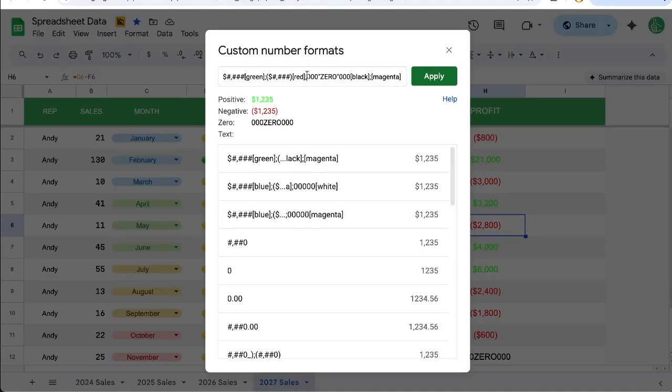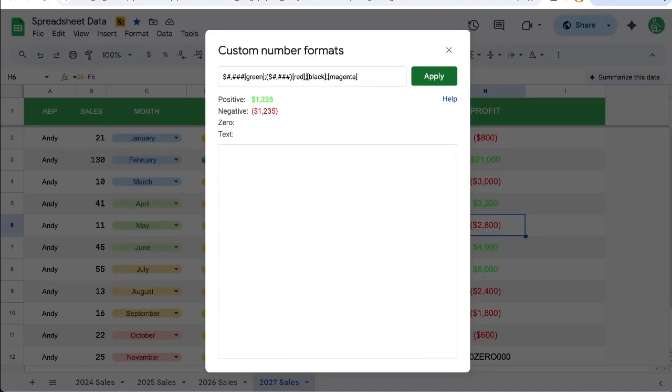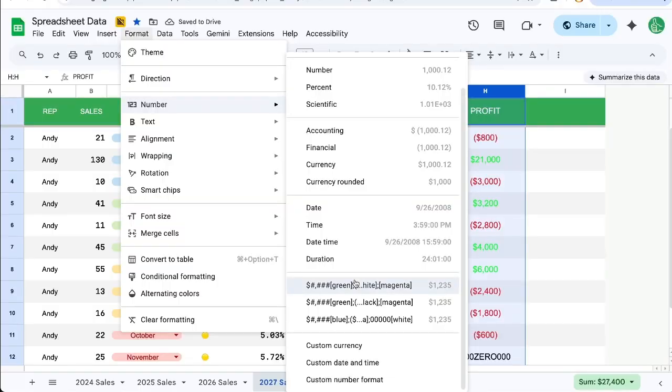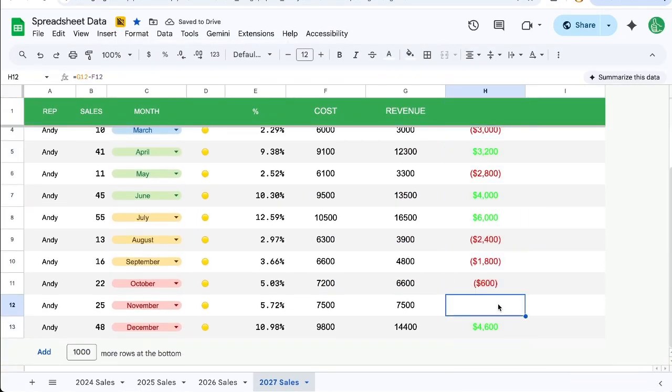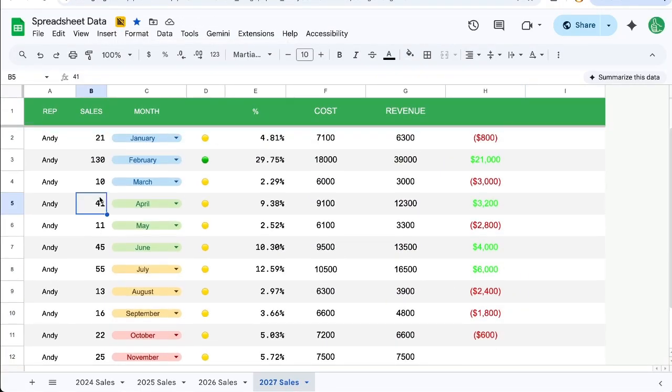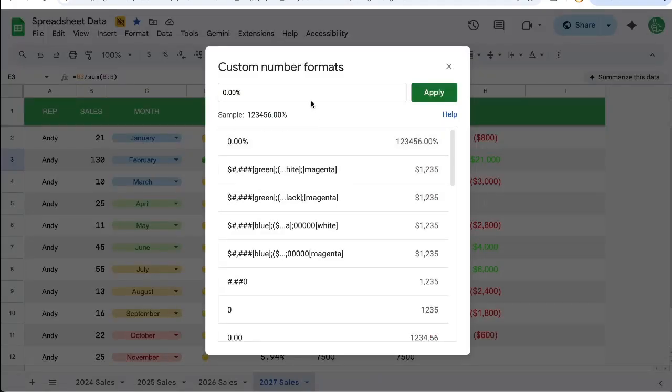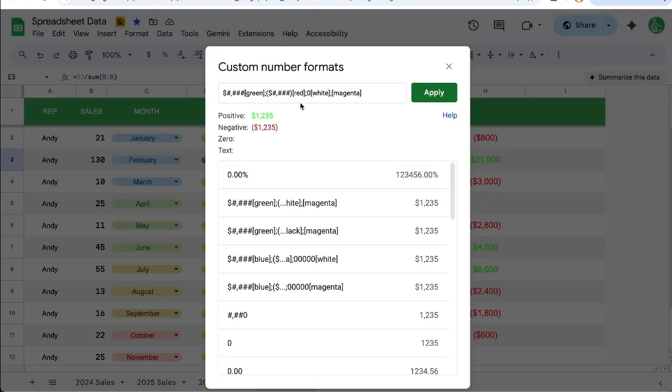So maybe you want zero actually to be not shown, like a zero, and you want it to be white. Let's apply that. Select all that, format, and all of that. And you can see it fade away here. But let's put it on this one, 25 here. It's literally white. So even on a gray background, you can see it a little bit. I think this number and custom number format with colors is such a great added weapon to your arsenal that you can do really cool little things here that's going to make your spreadsheet stand out way more.